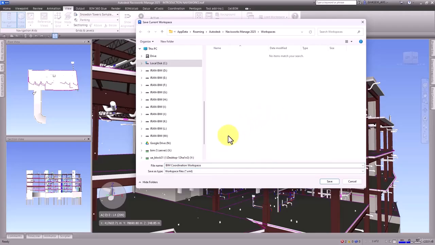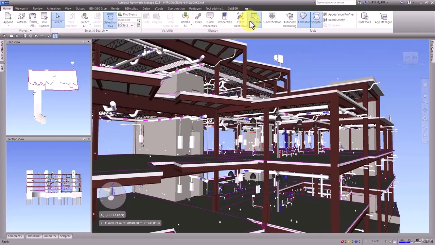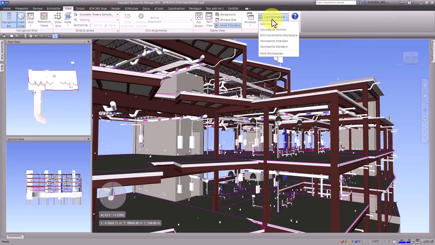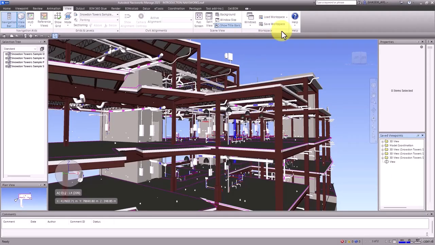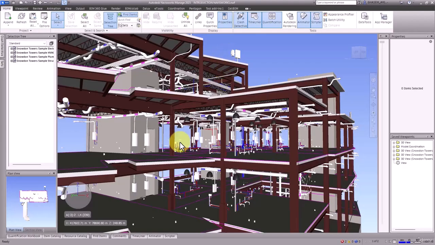After naming it, it will be saved in XML format. Now if I close this window here, or remove the items from here, again I could go to this part and Load Workspace will open, and we have some defaults here. For example, Safe Mode. When you click on it, the settings will be like this. Or if you click on Extended, the software will be restarted, and you will see the windows with different settings.